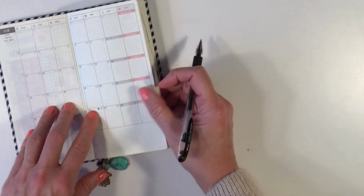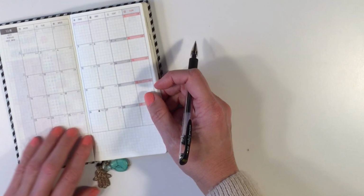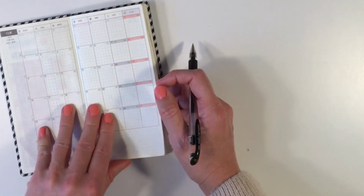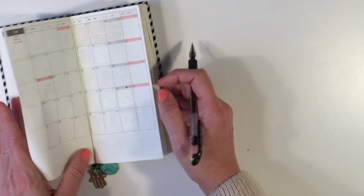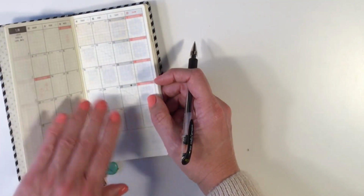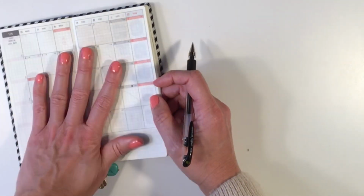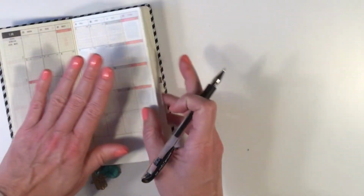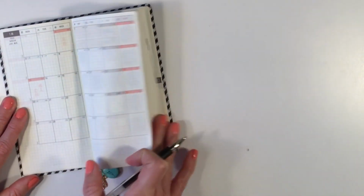I'm going to do that in my 2021. The future planning will be on these weekly or monthly spreads. So I know that we, for instance, are going away in a couple of months. I'll write that down in this one. Wait, I don't write it here, and I don't write it in my personal Hobonichi yet. I just keep it here so that I won't forget.